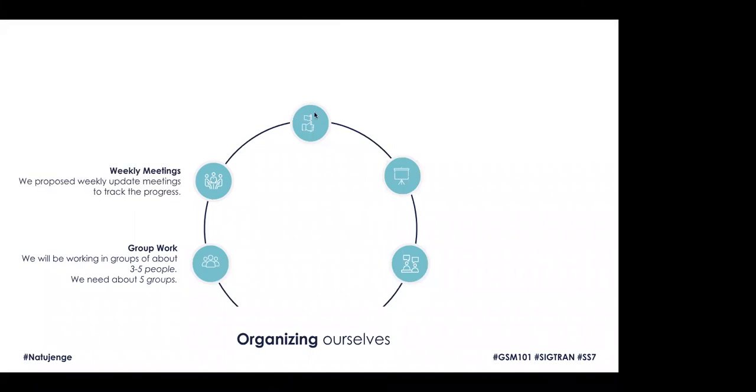We propose to have weekly meetings. Please note, these are proposals. Weekly meetings within the groups. Groups, you can have as many meetings as you want, but we can have weekly meetings, and we will figure out how to structure them. We need some of you guys to come together so that we can come up with a way of ensuring that we actually progress.